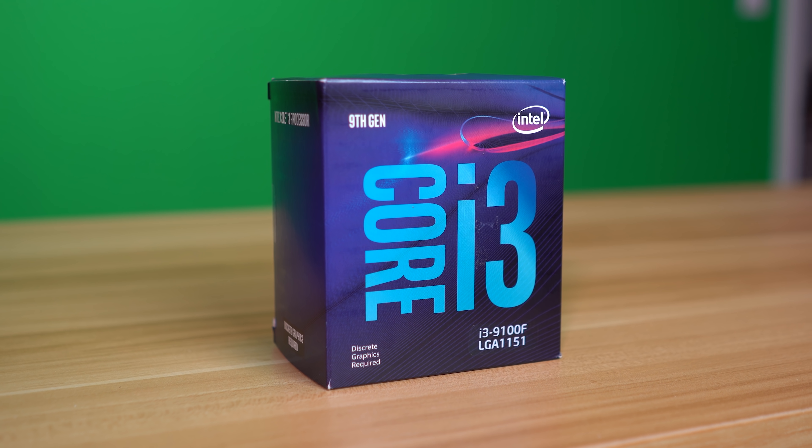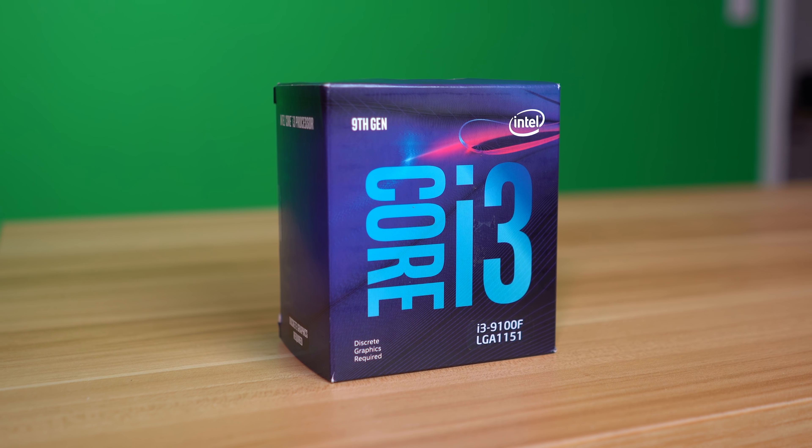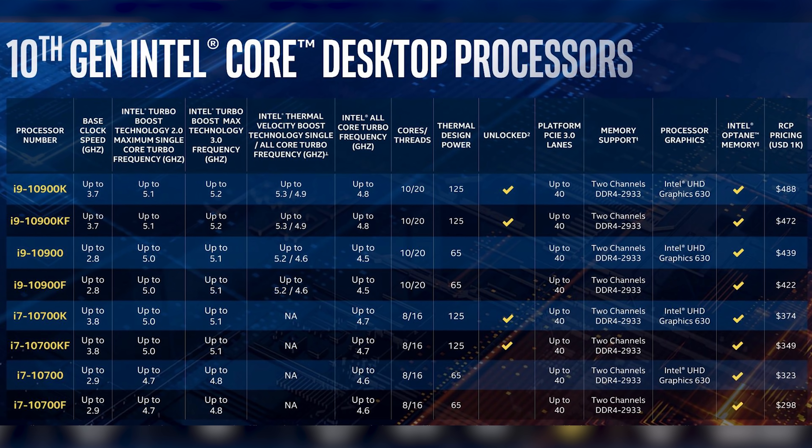With the announcement of new Comet Lake desktop SKUs came a fair degree of speculation. Intel added hyper-threading to both its 4-core i3 and 6-core i5 lineups, essentially mirroring the SMT-enabled equivalents from AMD in the R3 and R5 categories. Finally, Intel's responding to the core count push from Team Red. But it isn't all sunshine and rainbows — Comet Lake is another rehash of the 14nm node, so we don't expect power efficiency or die size to shrink. The 10-core i9-10900K is expected to consume in excess of 200 watts at stock. The new Intel chips will also require new motherboards, making migration much more difficult than Ryzen's. Although there are reports that Ryzen 4000 series CPUs won't be able to take advantage of previous chipsets either, which kind of sucks. But hey, we've had a good run — three different generations of CPUs all in the same AM4 socket. That's awesome.